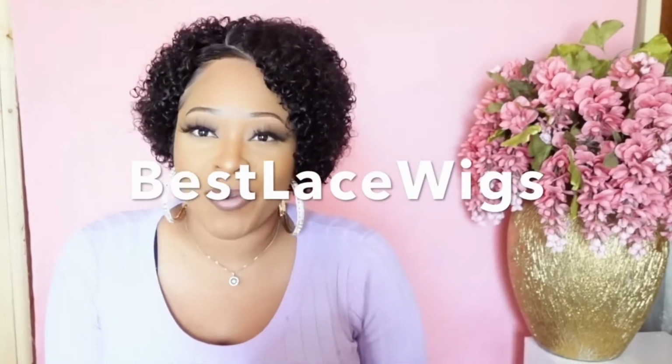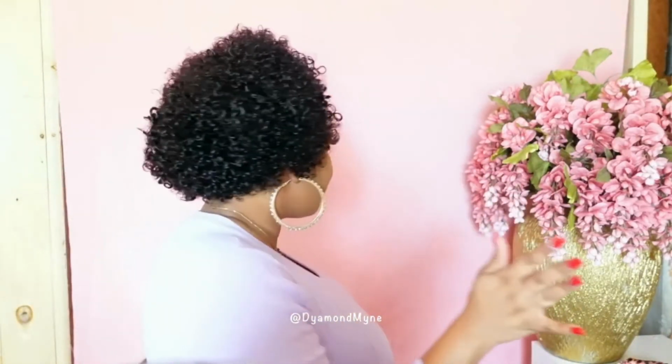So happy that you guys could join me today for another wig review. This is a curly lace frontal bob. Yeah, it's like a bob. From the packaging, I thought it was gonna be like a short pixie cut, but it actually ended up being a little bit longer. It's more like a little curly fro. This wig is definitely giving me all day natural girl hair vibes. Like, seriously. The texture, the curl pattern, like, let me just do a quick turnaround.